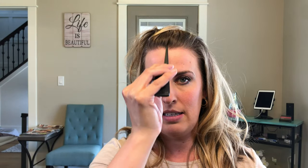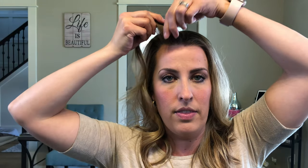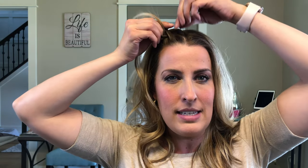This next style is going to be a little bit more spunky, kind of wild. Not everybody's gonna like it, but it gives you kind of an idea of what you can do. Say if you're going to a fun concert or a fun barbecue and you want your hair to be a little spicier, I'm going to take my rat tail comb and divide my hair straight down the middle. Then we are going to do our fun Dutch braids, one next to the other. And it's gonna be my take on space buns, but with braids.